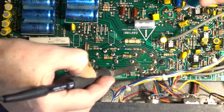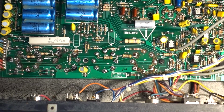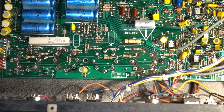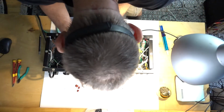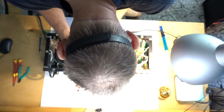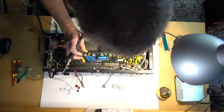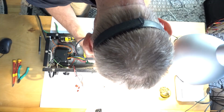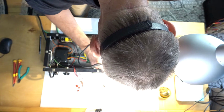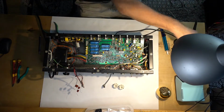Okay, here we go. Remove a little solder. Here we go. One more extracted. That's the last one. Let's see. This one needs a little more solder removed.